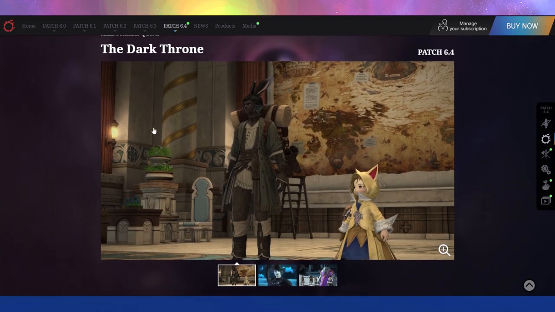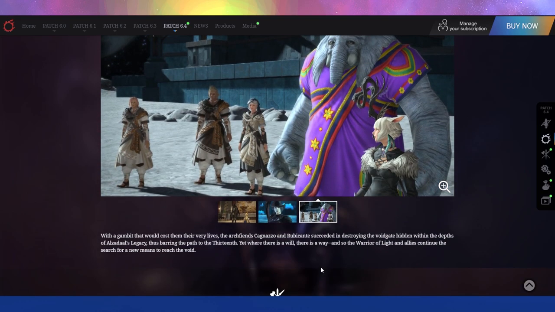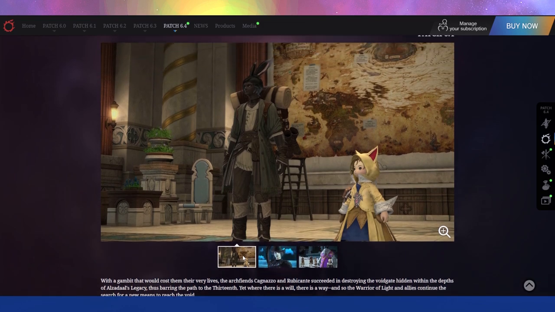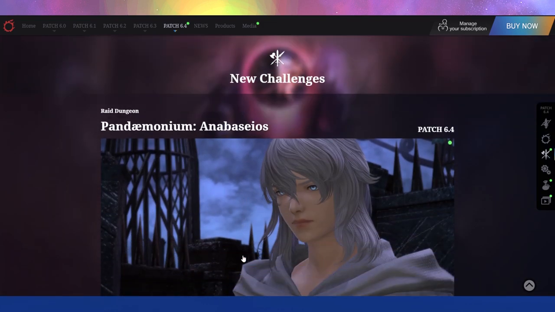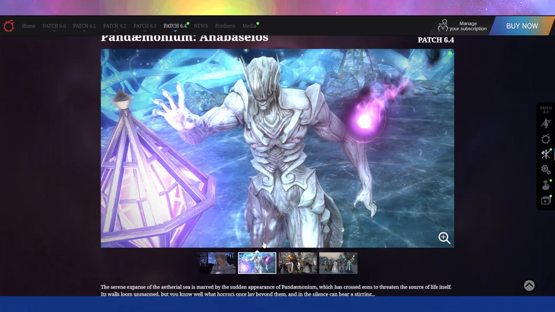So first image, we have the Dark Throne, obviously the story, with 3 images and some flavor text that will probably spoil a bit if you didn't do the story yet. Next we have a new challenge, so Pandemonium Anabaseios, so the new raid.